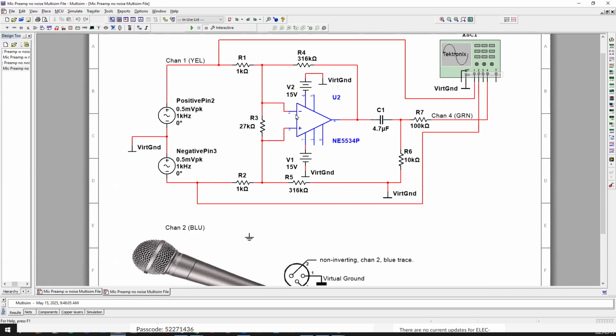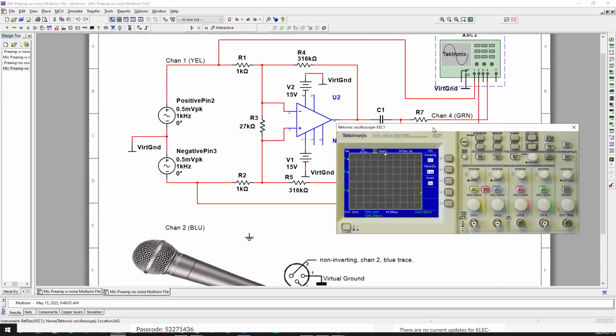So this is the same signal, and then its mirror image, getting into the input of the amplifier. Let's see what's going to happen. If I call up the oscilloscope, turn that on, and start the simulation. There you go. We have signal on one pin, we have signal on the other pin. See, they are inverted, mirror images of each other. Here is the output.